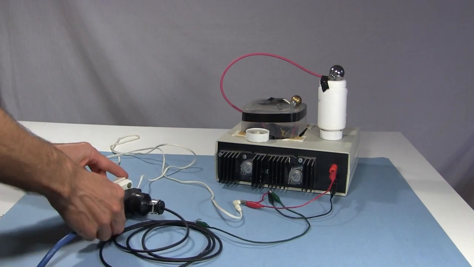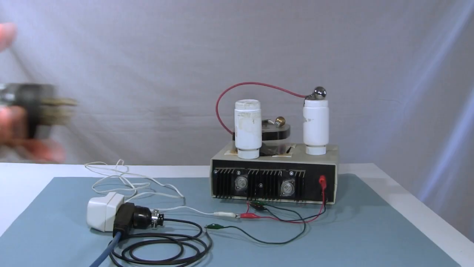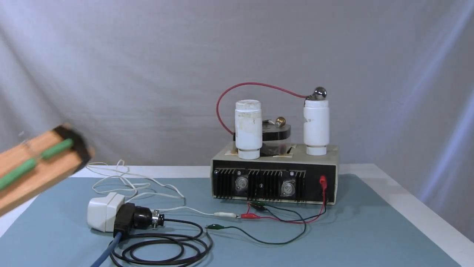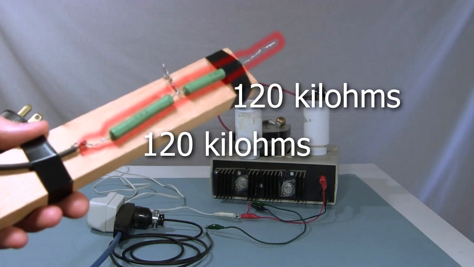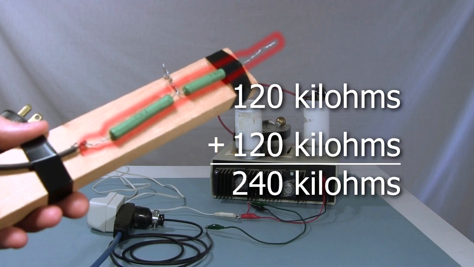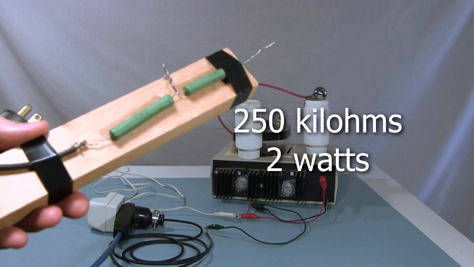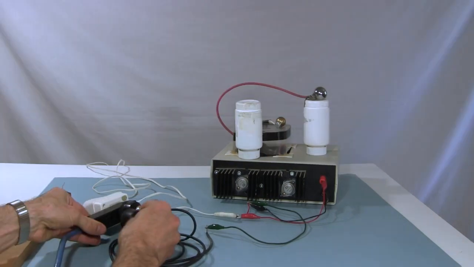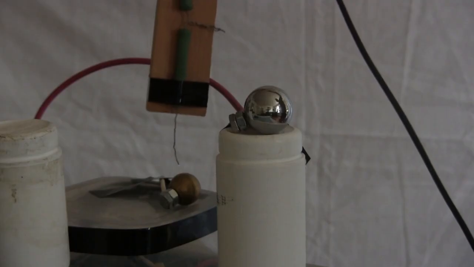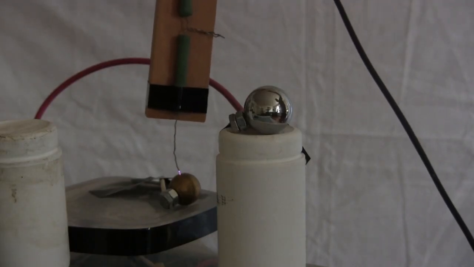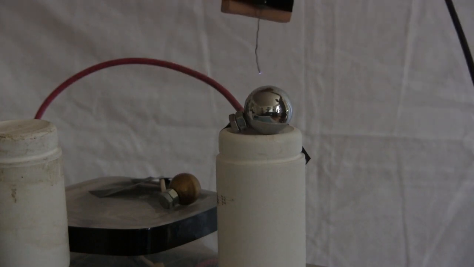And there should now be high voltage on the balls. I have another of those single wire plugs, with one end taped to the end of a long stick. At the end of the wire are two 120 kiloohm resistors, connected in series for a total of 240 kiloohms. That's to protect the adapter whenever there's a spark. Anything around 250 kiloohms and 2 watts will do. I plug it in to ground it. And when I bring the end of the resistors near the smaller power supply ball, I get a thin continuous spark. And when I bring it near the larger ball, I get a longer continuous spark.